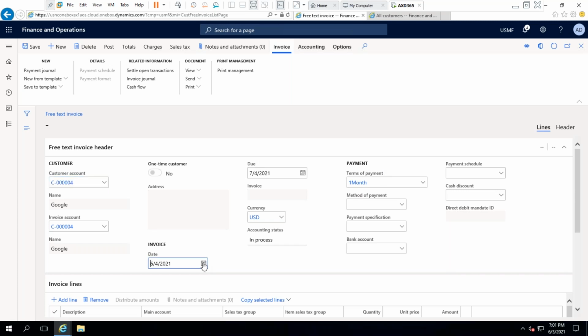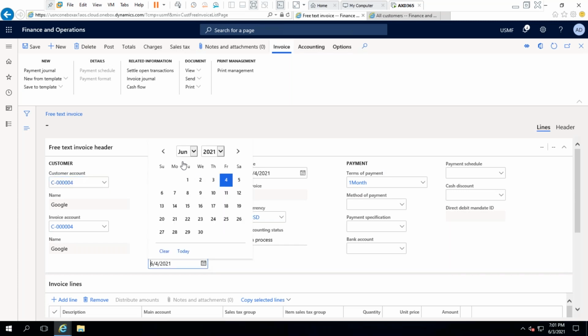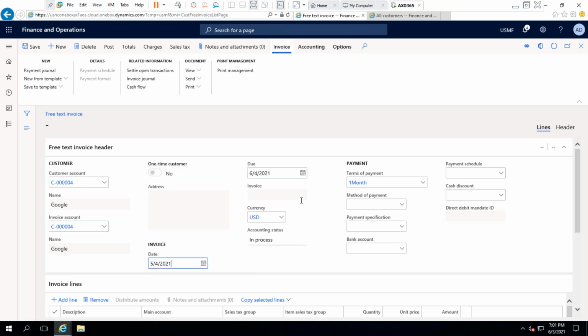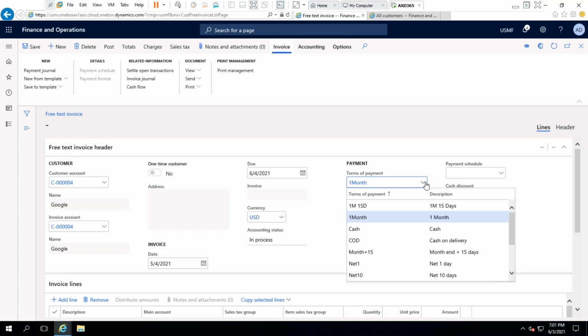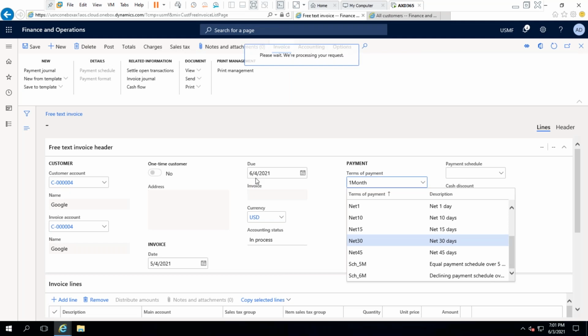Suppose I'm changing this date to May 4th. Then it is exactly the date. If I select net terms of payment 30 days, it will change to 3rd June.